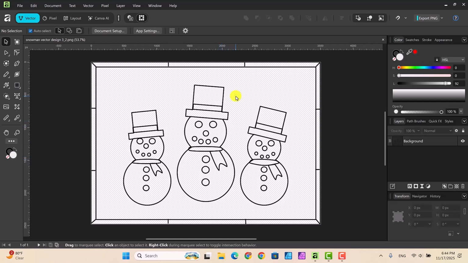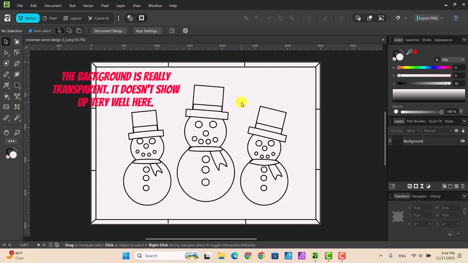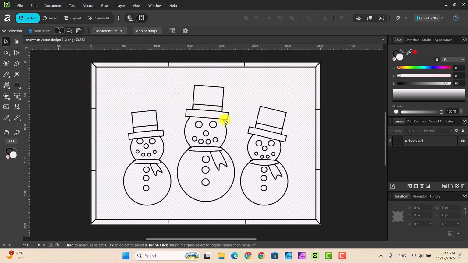The only problem I really had was, since this has to be transparent, and it's going to have to be transparent because I'm going to need to make a copy of this to do the beveling part of my glass, the head of the snowman was showing through. So what I had to do is add the body of the snowman to the hat, and that made this line disappear. All I really did was take the pen tool and draw a line from there to there on all three of these hats, and that cleared up that part.